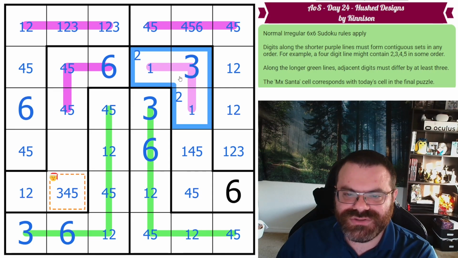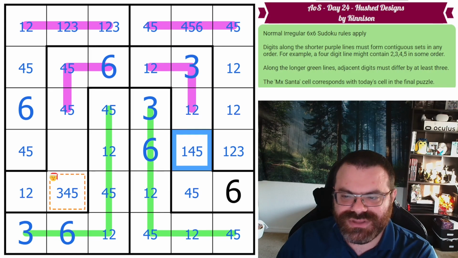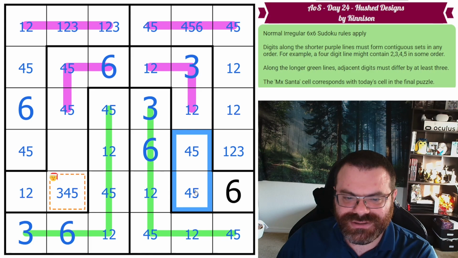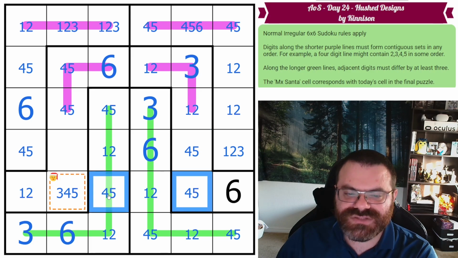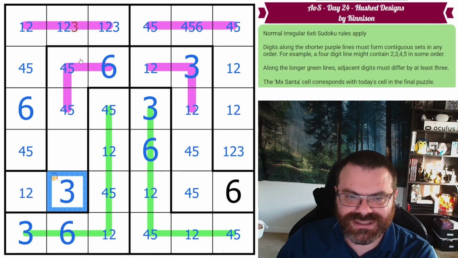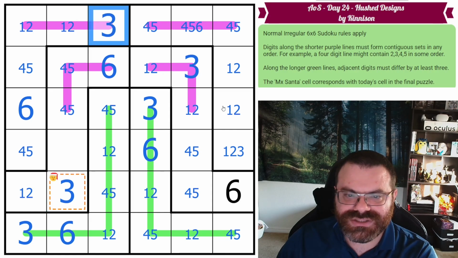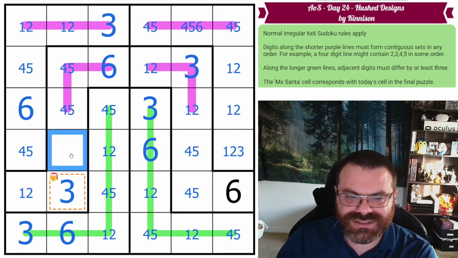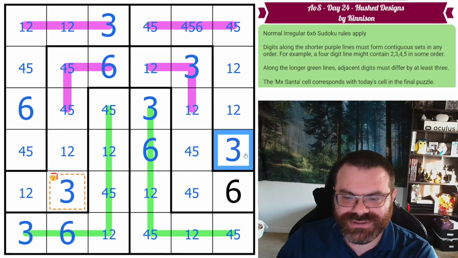Now we know this is a 1, 2, 3 Renban. And so this cannot be a 1. That leaves a 4 or 5 pair here. All right, this 4 or 5 pair makes this a 3. That's helpful. That places this 3. This is a 1 or a 2, which makes a 1, 2 pair, so this is a 3. All right, so what's going to resolve all this?